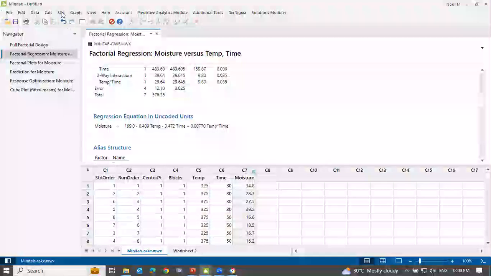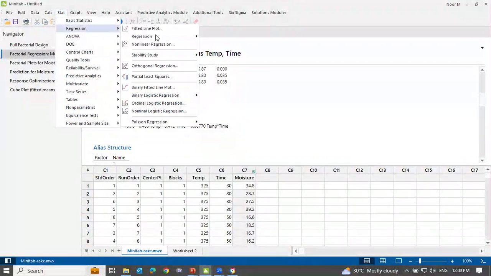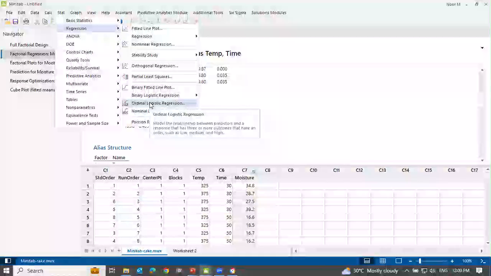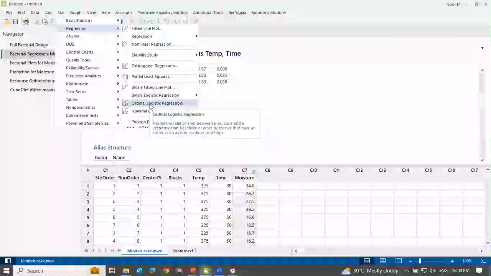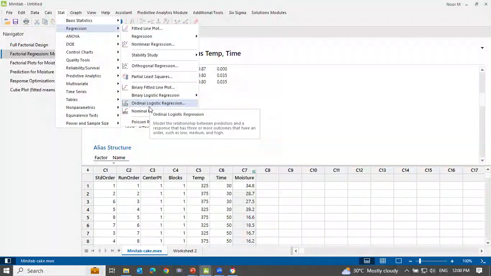So that one follows the regression side. If not, you can go back to the regression and you will see we have binary logistic regression. Or maybe your response will be ordinal, meaning one is low, two is medium, three is higher. So you have the ordinal, and you will proceed with ordinal logistic regression.